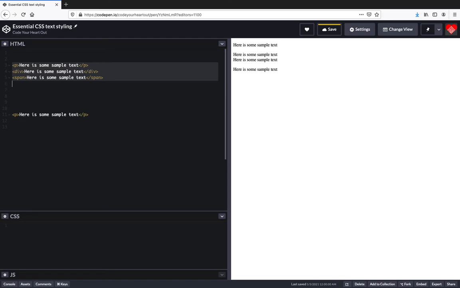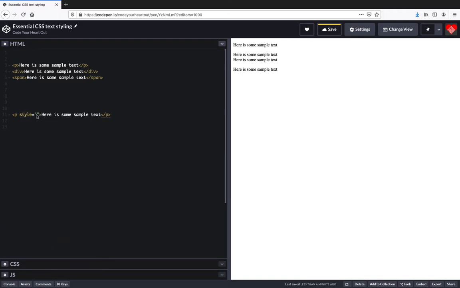All right. I'm going to do everything in this demonstration using the HTML style attribute, as opposed to using the CSS panel down here, just to keep things very simple for this demo.